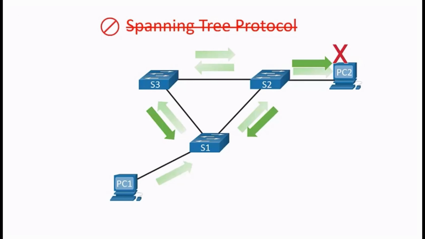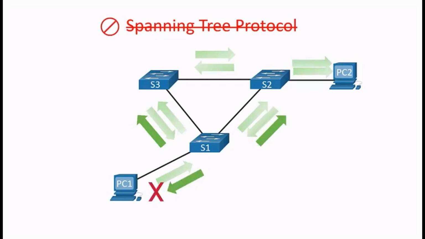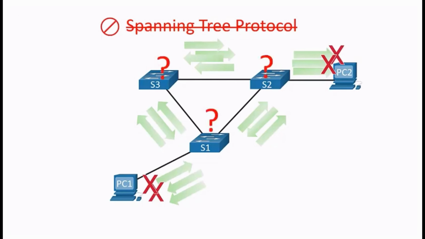Notice the packet's going back to S1. S1 is now getting false information into its CAM table as to the location of PC1 and PC2. PC1 receives this packet that it sent to PC2 back at itself, and the process begins again, duplicating on the network. PC1 and PC2 keep receiving duplicates, and S1, S2, and S3 are confused as their CAM tables continue to fluctuate, causing an instability in the MAC address table.